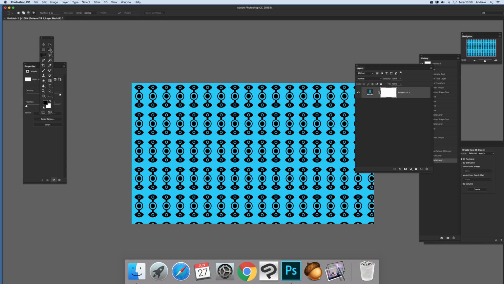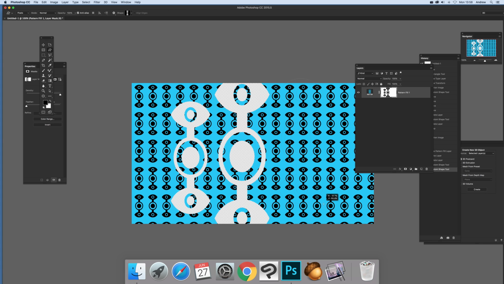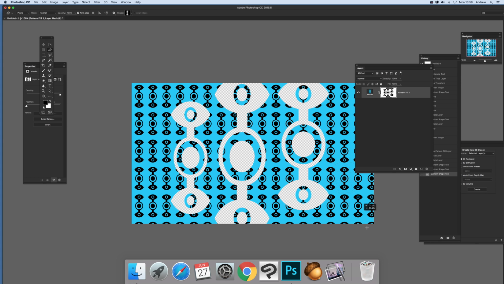Now go back to the custom shape tool, and set that to black. I'm going to use the same shape. I could of course use any other shape, you could use a circle or any other one. Then you can just cut through the design, like a cookie cutter kind of thing. And you can cut through the design multiple times, so you can create more interesting patterns than just the very basic pattern. And now, of course, this bit here is transparency.